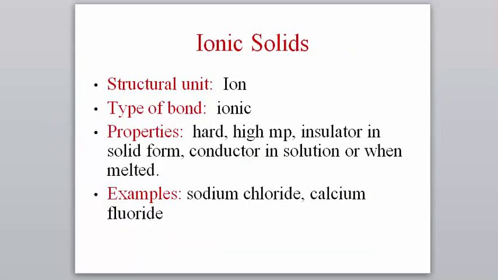So we've talked about ionic solids numerous times, but just to reinforce, your ionic solid has a structural unit of an ion. The bonding is ionic. You have hard, high melting point substances. They are insulators in their solid form. They are conductors in solution. So any ionic compound that's soluble will be an electrolyte or a conductor when dissolved in solution, but not as a solid.